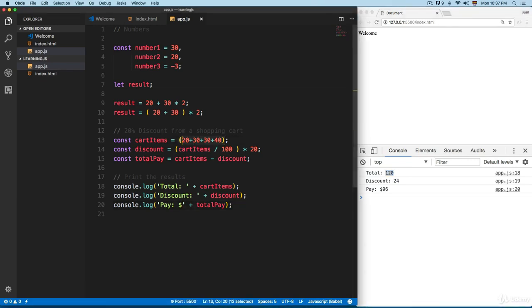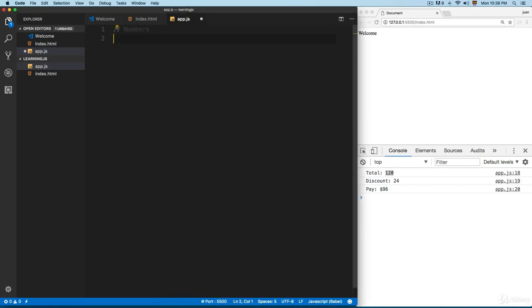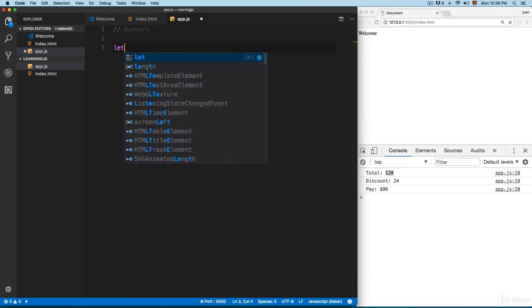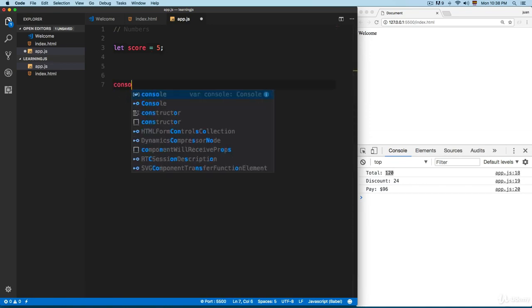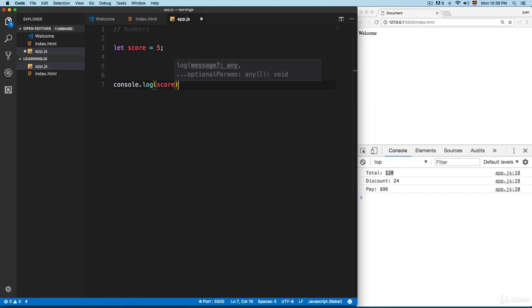And this is a nice example of the use of the parentheses and also the use of the math operations in JavaScript. So before we finish this, I'm going to remove again this code. This code is going to be available in the code snippets, remember? We're going to add let score equals to 5. And let's say that we're building a video game. We're going to send this to the console, score.